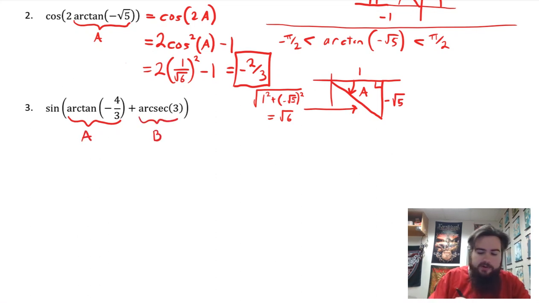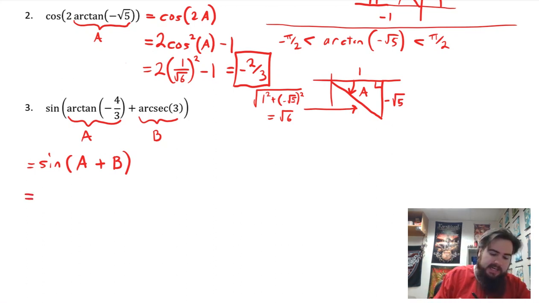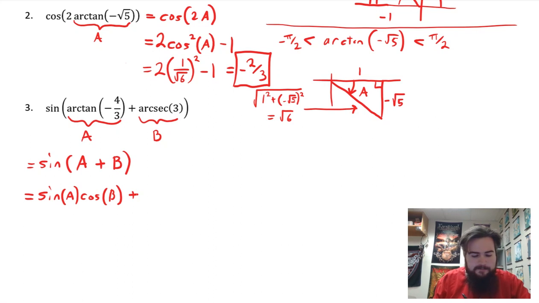So, this is technically some angle measure I don't know from the unit circle. This is technically another angle measure I don't know. So really what we are working with here is sine of some angle measure plus another angle measure, or sine of A plus B. That, like the previous question, should ring some bells because A plus B, that's a sum identity. I can apply the sum identity for sine, which would be sine of A times cosine of B. Because it's a plus on the inside, this will also be a plus on the outside. So plus the term cosine of A times sine of B.